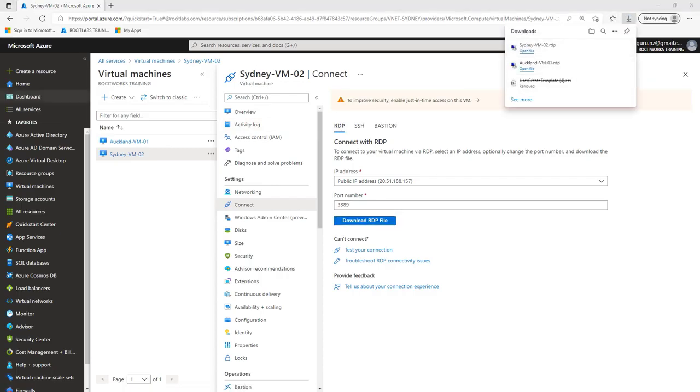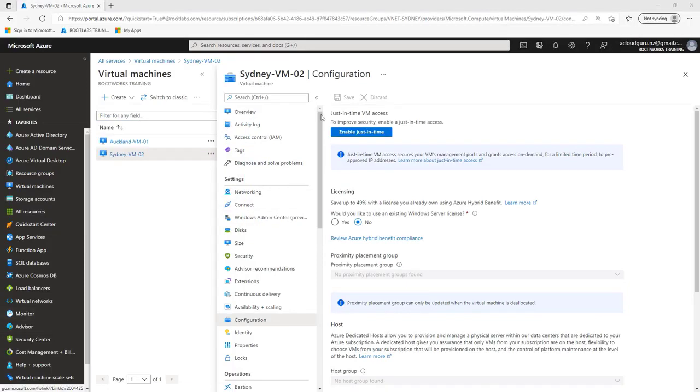And obviously I'm going to open up this file. It's opened up on my other desktop. Just bear with me while I drag it over. And I'm going to click connect. And it's prompting me for a username and credentials, so I'll just do that quickly.